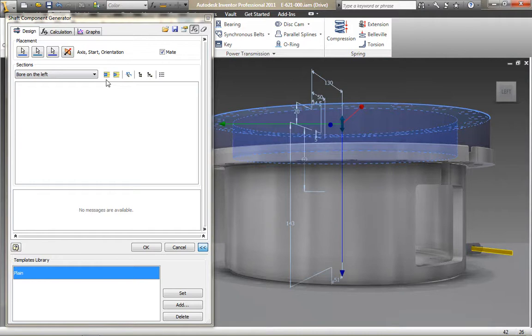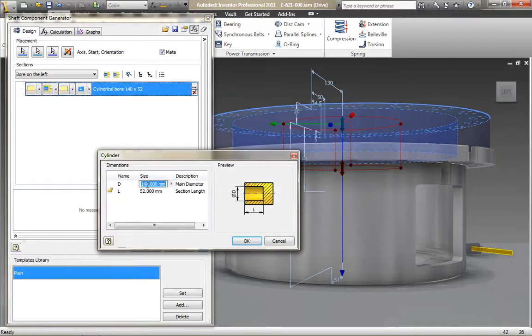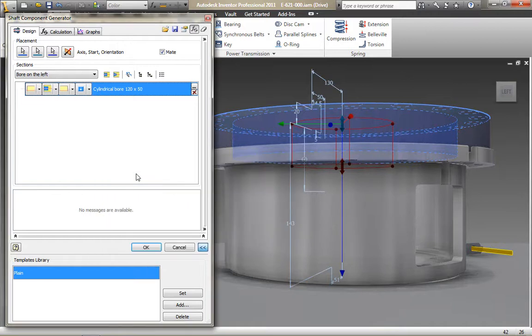Now, to reduce the weight of this shaft, we're going to put some internal bores on this, and we can see that we can include these bores and that we can dynamically drag the size of these internal bores directly on screen. So I'm just using my mouse here and just changing the dimension, but if I want a little bit more control, I can add in the diameter and I can also add in the length into a dialog box as I'm doing here, and that'll create the internal bore on the left.